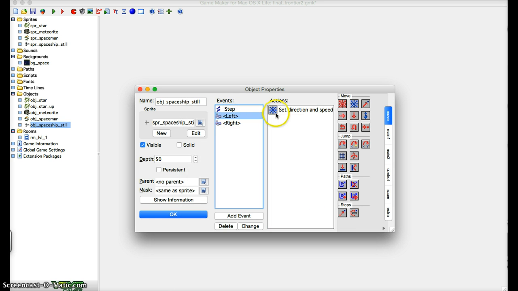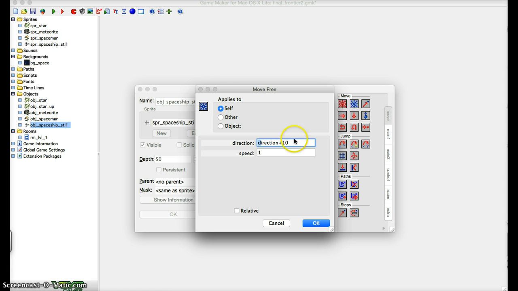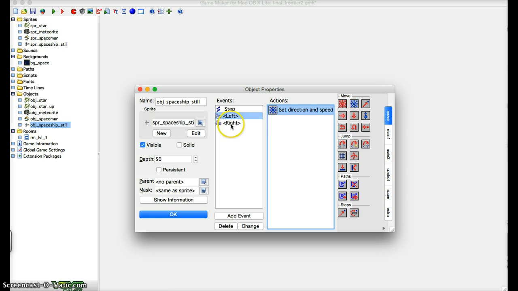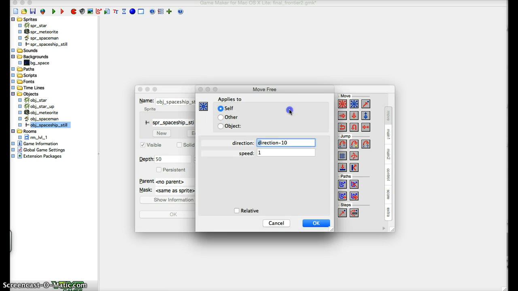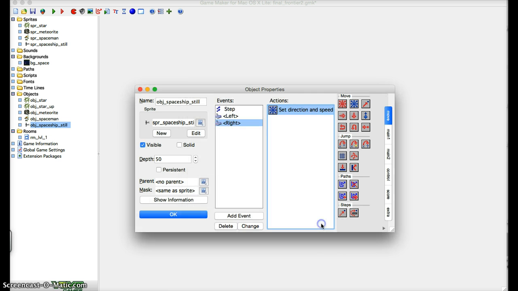Every time we press the left, it's going to take its current direction and add 10 degrees, and that will make it move anti-clockwise. And every time we press the right, we'll subtract 10 degrees, and that will make it move clockwise.